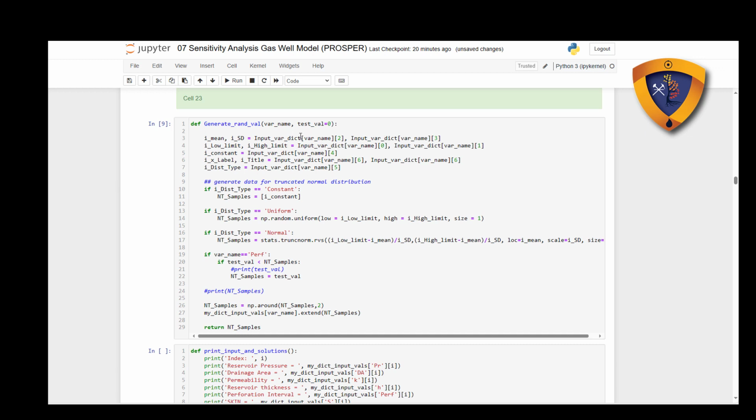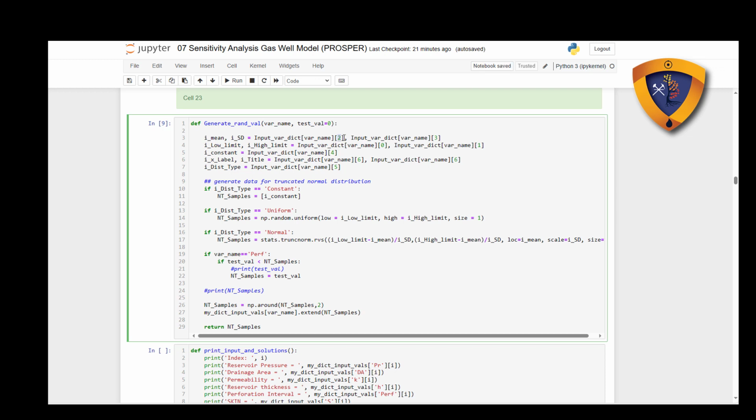So you can see here is the dictionary, the variable name, and the value in each variable. Depending, this index will tell the code. Okay, here is the mean, here is the standard deviation, etc.